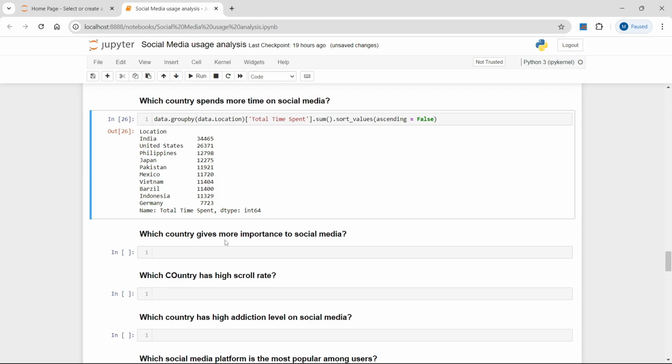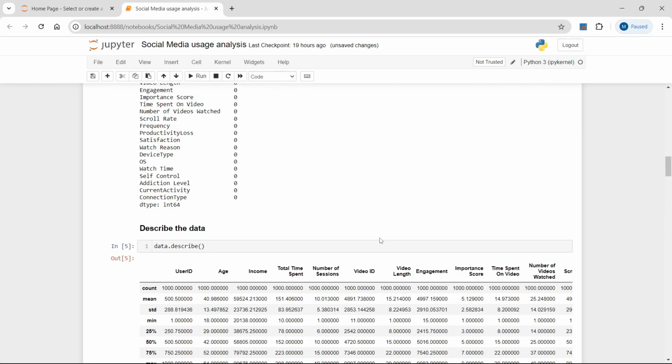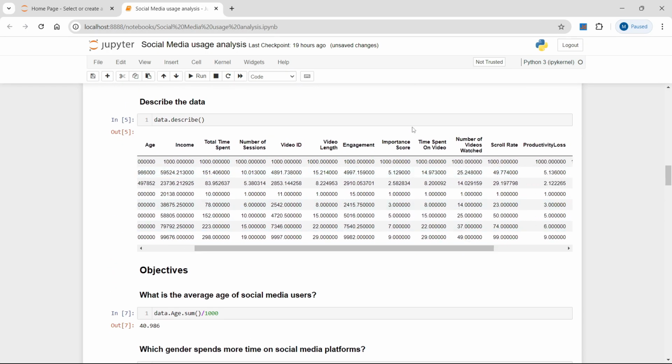Then let's go for another one. Which country gives more importance to social media? Let's group our data. Data dot group by, group on location, and then importance levels. Let's go for importance score.